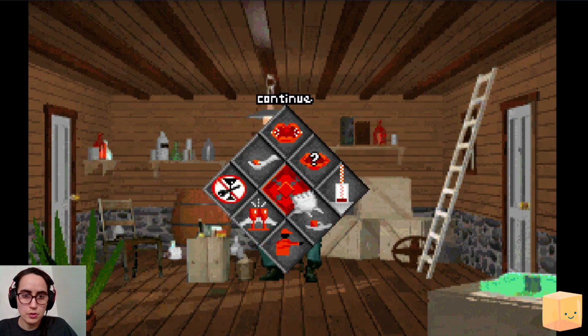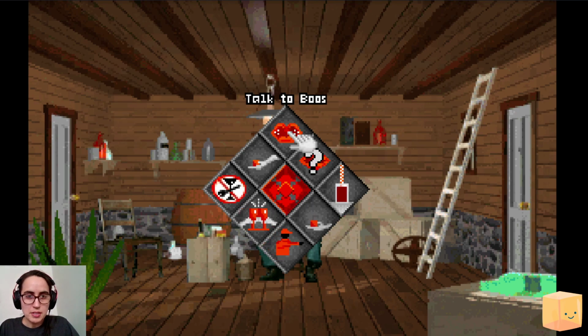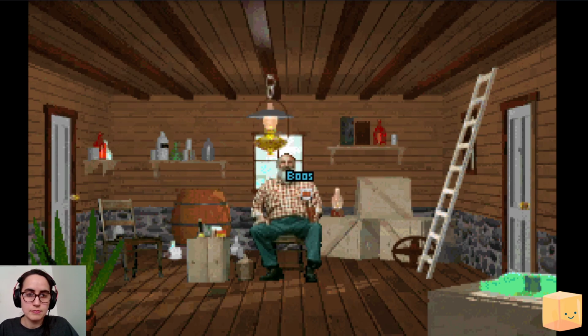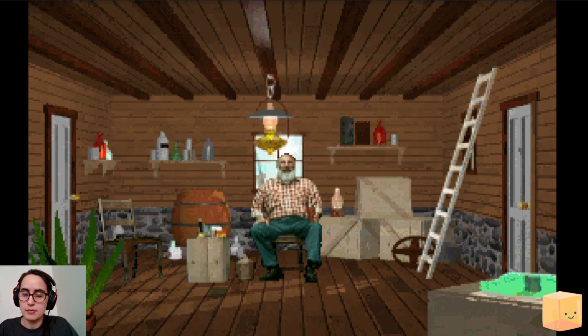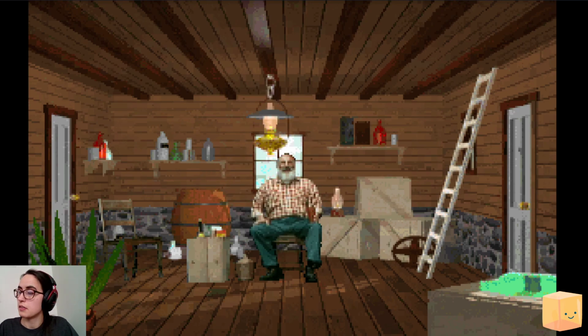Well, why would I give it to you? Oh, wow. Those icons are something. Like the thrower. Okay, what do we have? We have talk, ask, drink, give glass, show glass, ask for key, make a toast. We're going to give him the glass. You keep that. Okay. I'm going to show him. You keep that. I'm going to ask for a key. See? Sure, give him here.